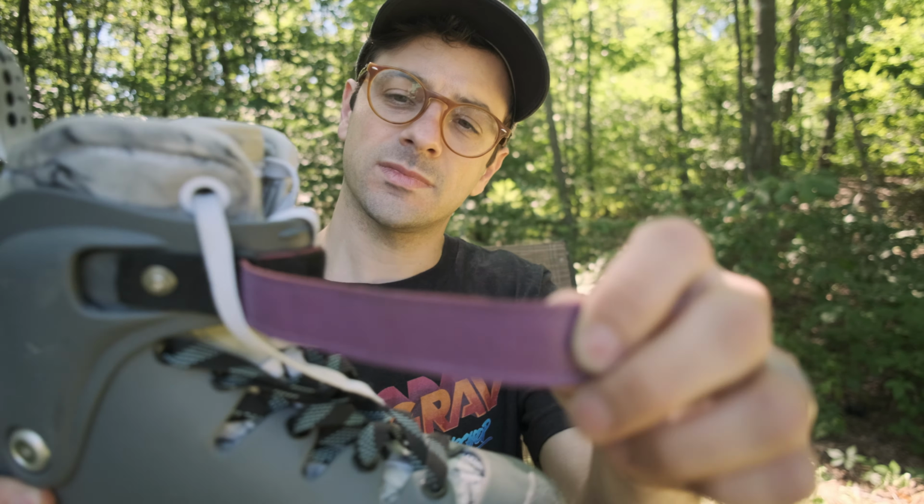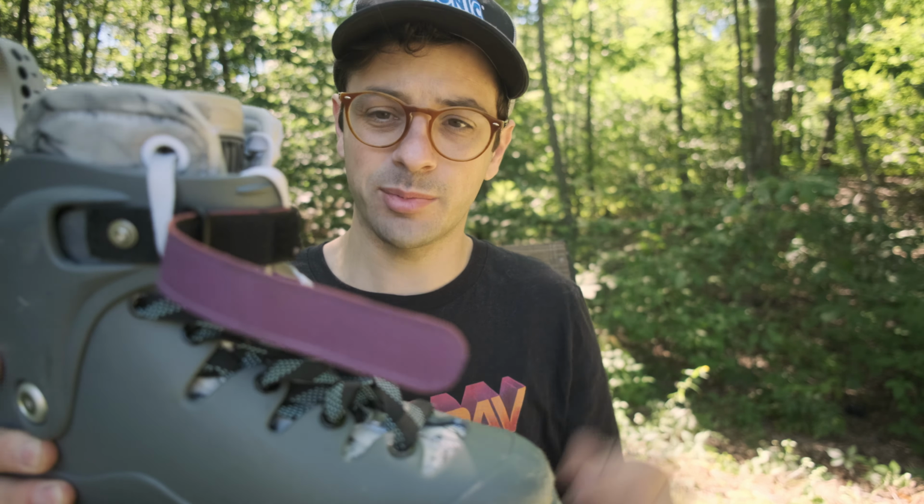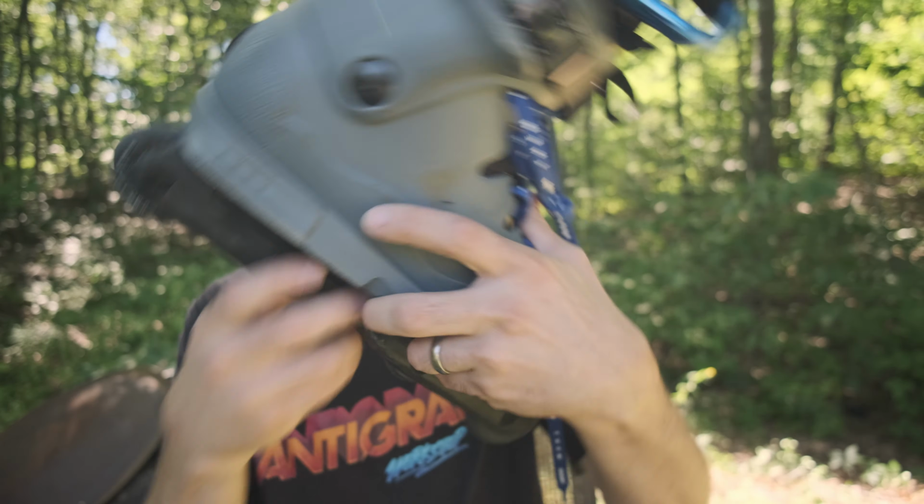I also got the Kekoa. I'm not sure exactly how you say it. They're awesome, awesome Velcro straps. This is my first time rocking a Velcro strap, and I absolutely love it. It makes my setup lighter. This setup now, even with some of the extra hardware, is now lighter than my old setup.